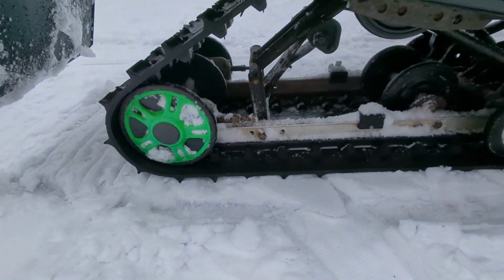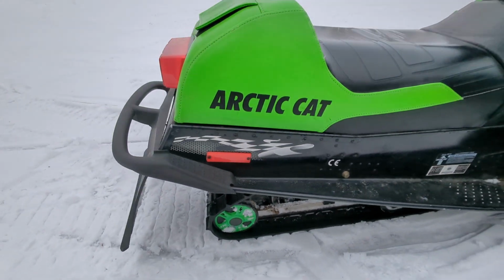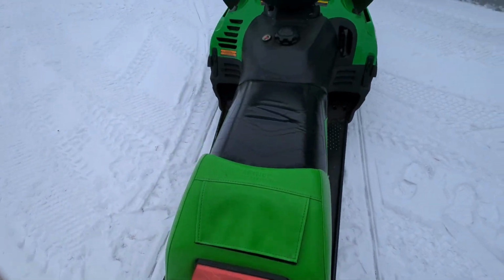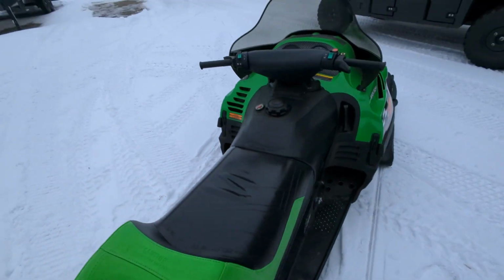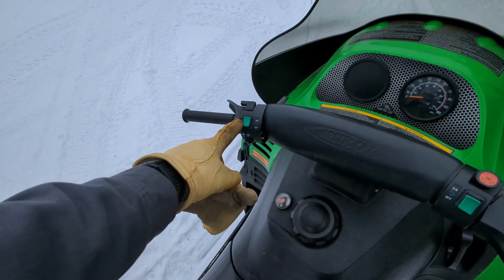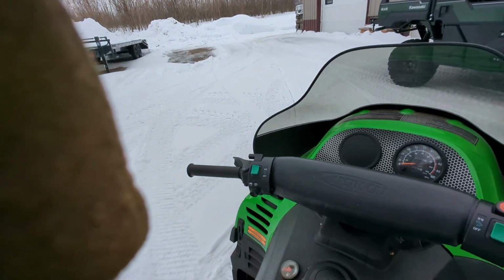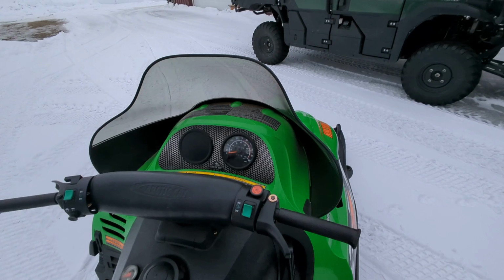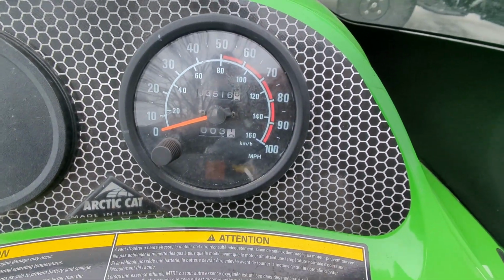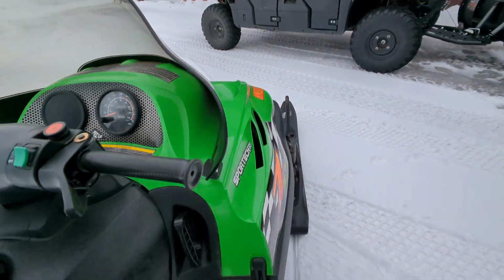Slides are almost new. This isn't a real high production deal here. Tail light's not cracked. Seat's not ripped. Oh, thumb warmers and hand warmers. And the hand warmers work. I haven't verified the thumb warmers yet, but I will. Miles, 35:16 today as she sits.